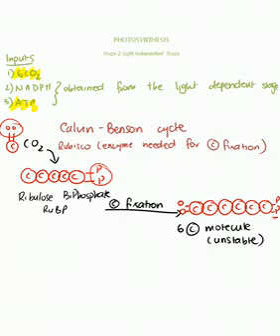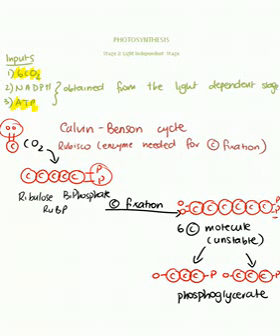Now, this 6-carbon molecule is unstable, which means it isn't happy being in this formation. So what actually happens is it splits up into 2 3-carbon molecules which are stable. And these 3-carbon molecules are known as phosphoglycerate, or PGA. Now, you notice here that these 3-carbon molecules still have an oxygen and a phosphate as well.